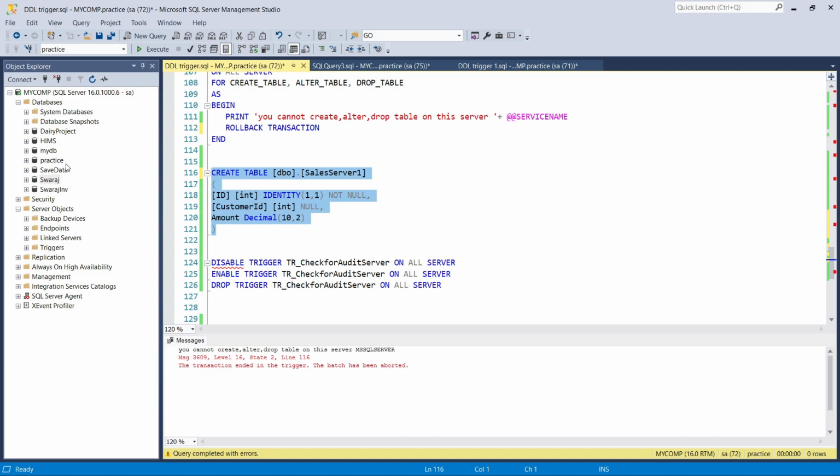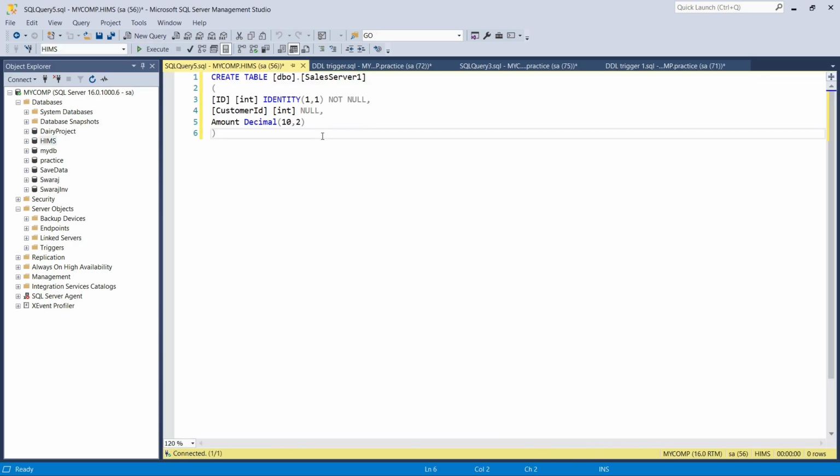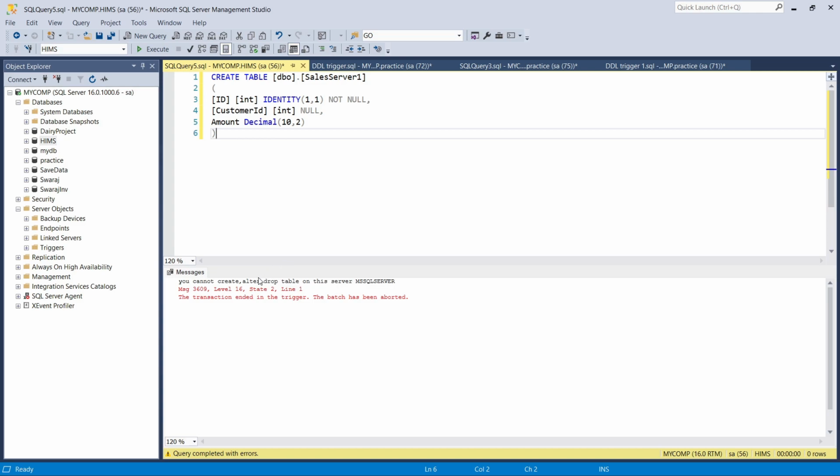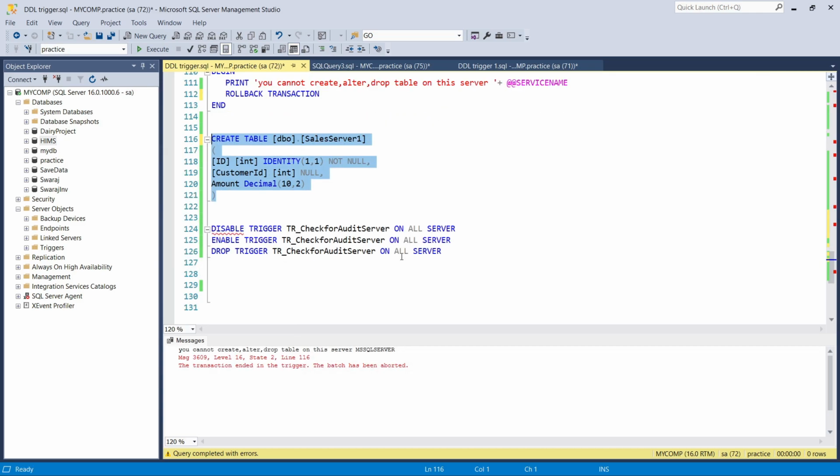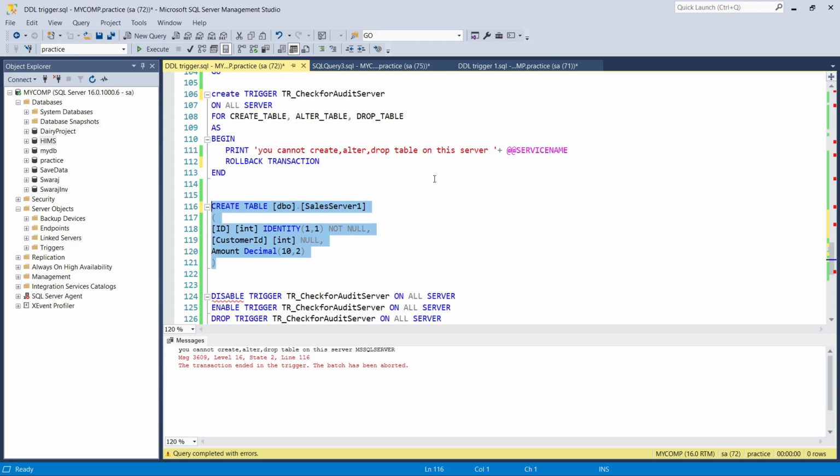And if I create it on another database, let's say HIMS, it won't allow because we created it on a server level. That's why it won't allow. And on database level, we saw already, yeah.